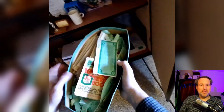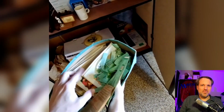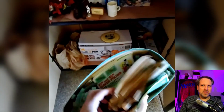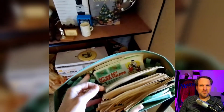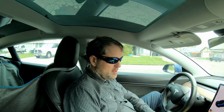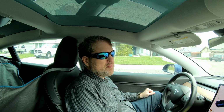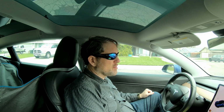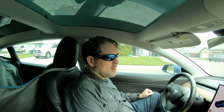And these old greenback stamps. There's so many of these out there that really they're not worth anything. They're neat to look through. So that was a pretty cool sale. It's $50 for everything, and I think I can probably make that back just on the box of 4 mugs alone. It's very possible. I'll have to take a look at the prices on that.